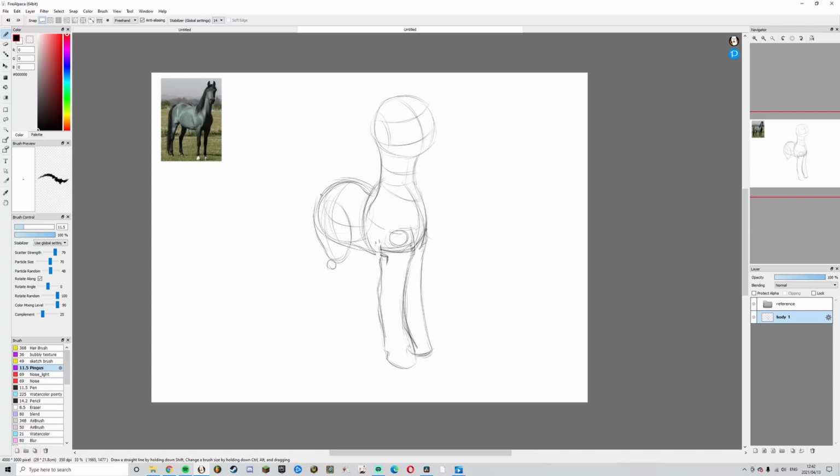Alright, let's go on to the back legs. So coming from the rear here, I'm going to do an S curve like this. And then we're going to do this shape here, which is going to be the knee. So we're going to draw the knee area here. It's going to be a little bump, and then it's going to go out a little bit more into the body. And where this front bit of the body overlaps, we're going to do a line that comes up like so.